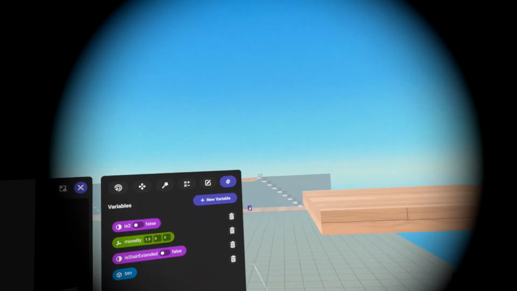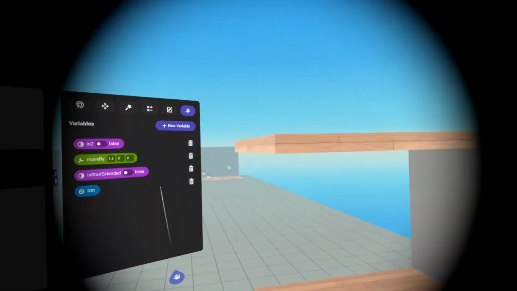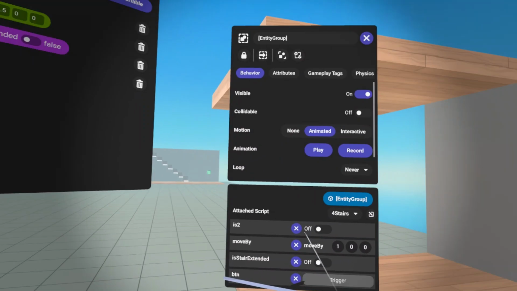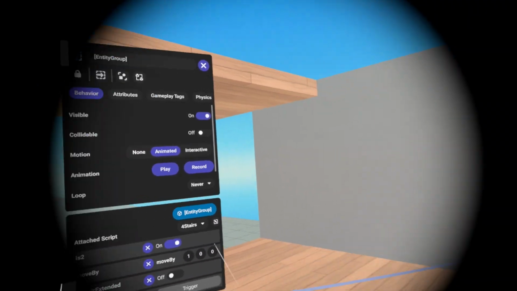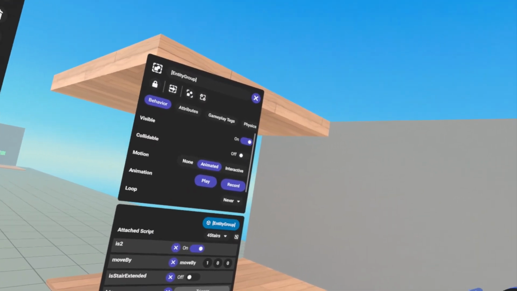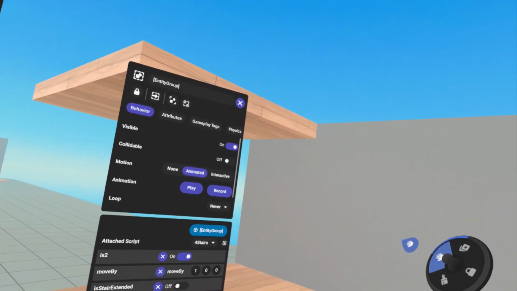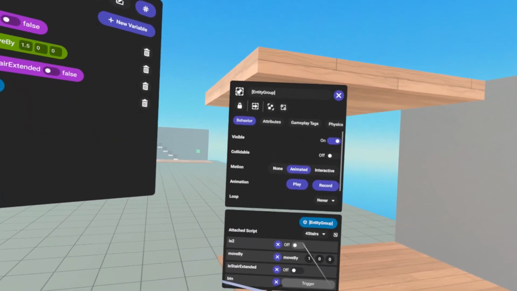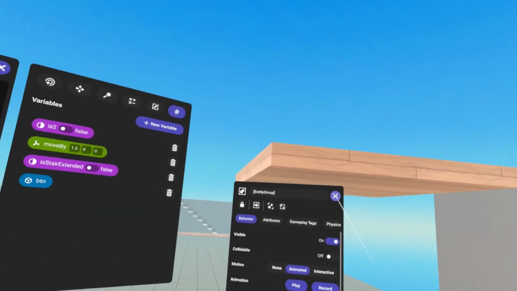So for the staircase, if it's the second one, over here, you're going to turn this on. When we're done, we're going to alternate and turn each second one on for the effect to take place. For now, we're just going to turn it off.